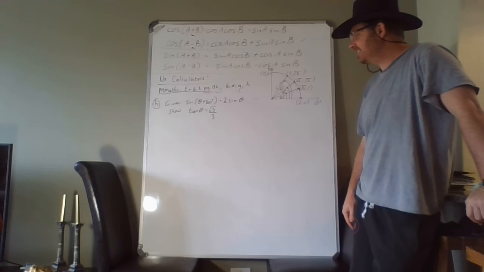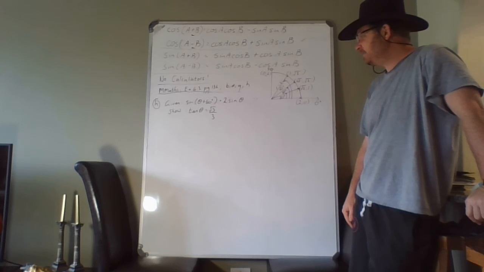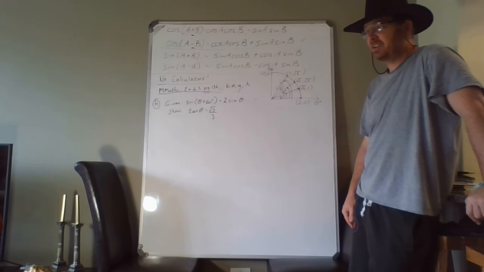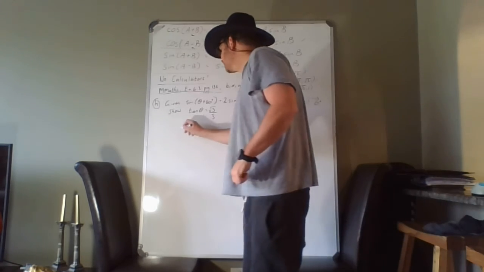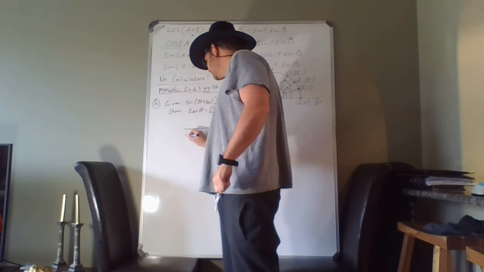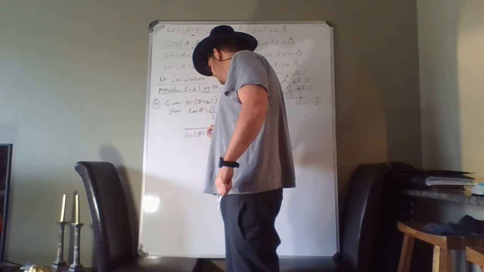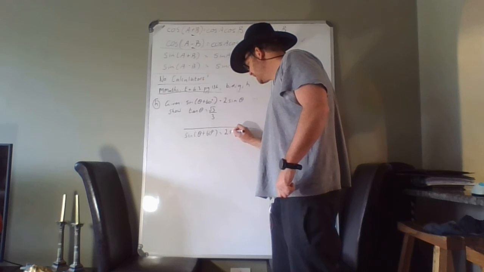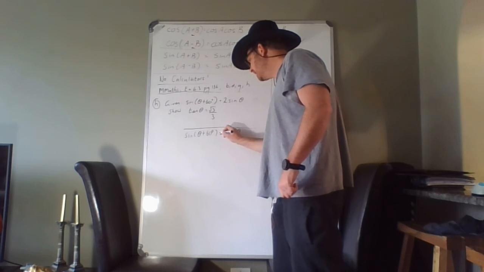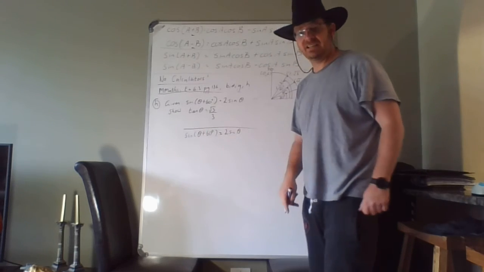Right, now let's try this. It says given sine theta plus 60 degrees is equal to 2 sine theta, this is question 8 from Mindful Maths. Show that tan theta is equal to root 3 over 3. So you've got to just calm the farm and start with what you're given. You're not going to just look at this and know how you're going to do it. So you've got sine theta plus 60 is equal to 2 sine theta. From this, somehow I'm going to show that it leads to that.